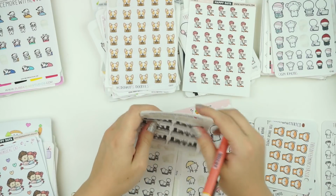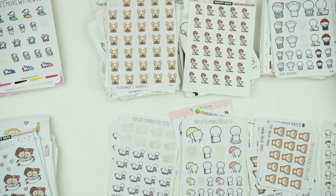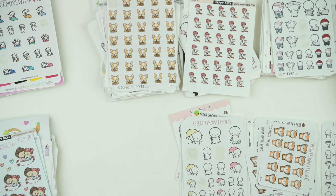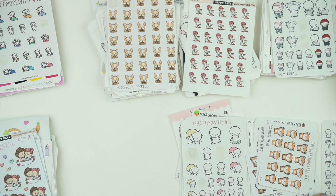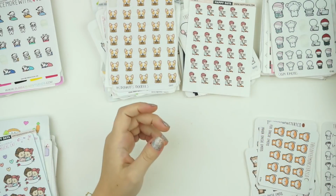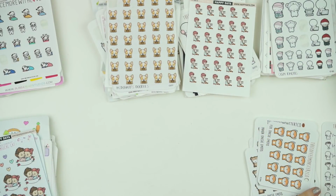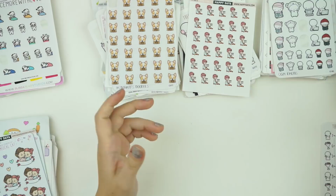And then these I'm going to do, there's only 3 sheets, but I'm going to do a music section, because I know Emily does go to some concerts. I'm going to do a therapy section, because I know Emily does go to therapy weekly, so I want to make sure that she has those on the ready and doesn't have to dig for them. Then we have the random ones, which I feel like she's probably not going to go for very often, so I think those are fine in there. And then I'm going to do onesies, just because she has a lot of them.